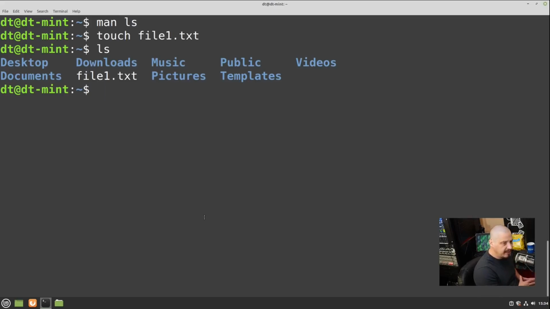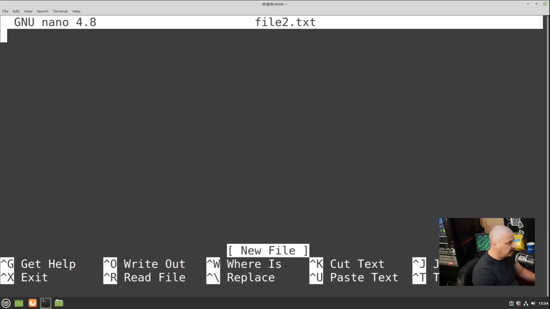Now, many times when you create a file, you actually do want to open it in a text editor and start adding stuff to it right away. So typically when you create a file, you don't usually use touch. Typically, you use your favorite editor. Let's use nano for this example. You do nano and then name a file. So maybe I want to create a file called file2.txt, and I want to edit it right away. Then I'm going to do nano space file2.txt.